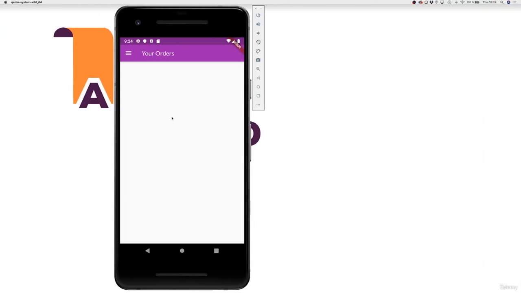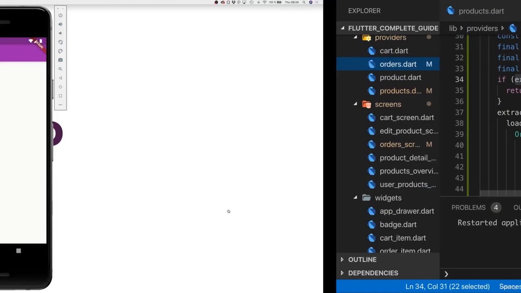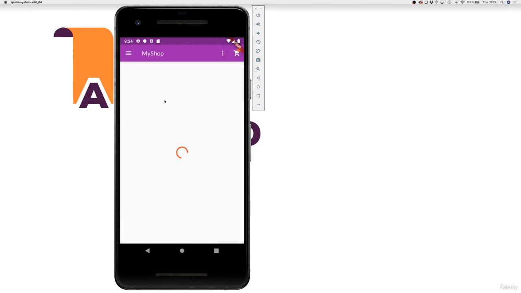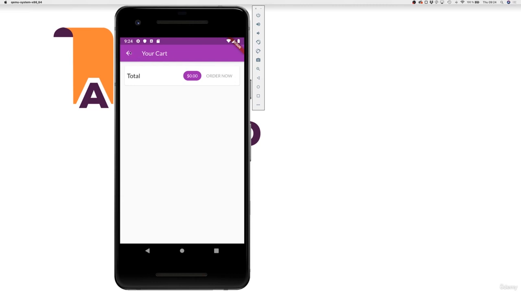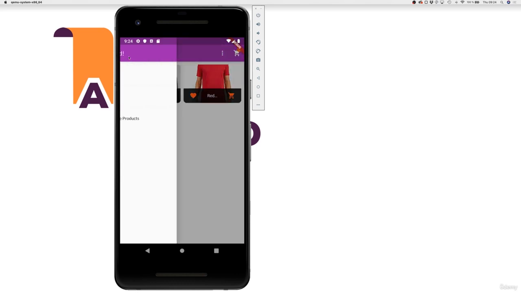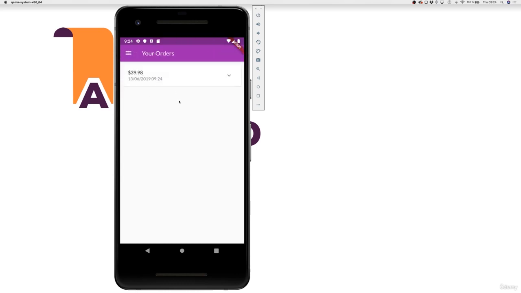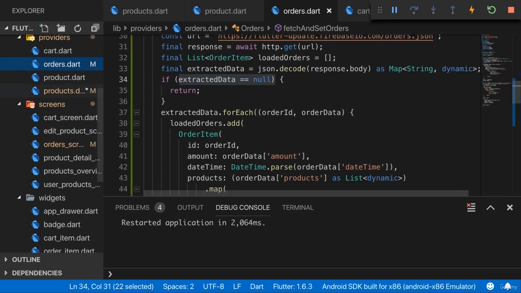With that, if we now do a full refresh, we should be able to revisit the orders screen here without errors. Now let's actually place another order here by ordering that maybe. Let's go to the order screen and see it. And let's now add a loading spinner, because when we're in the app, the data is immediately there because it's already stored here in our order start file. But let's make sure we show a loading spinner when we first load that page.